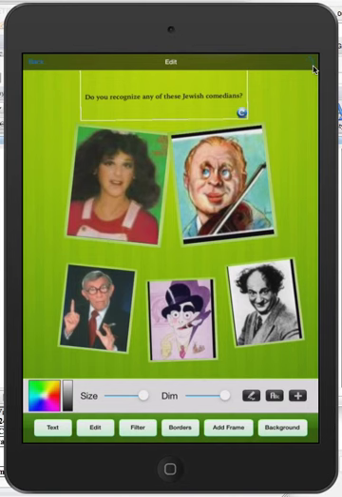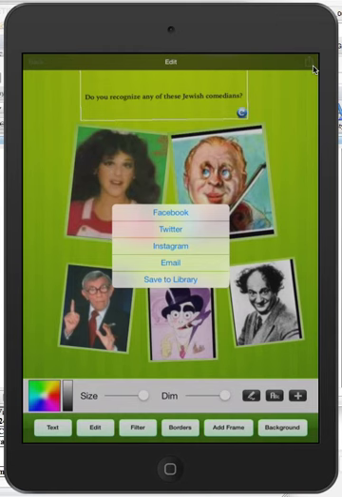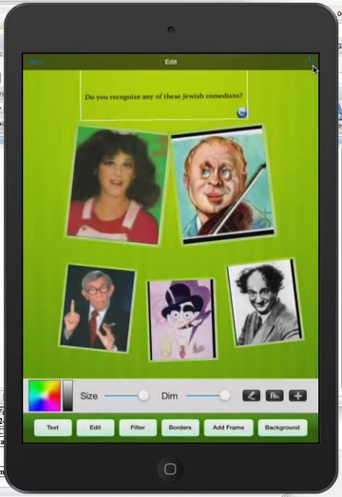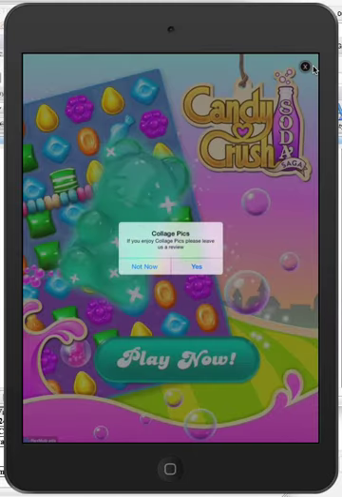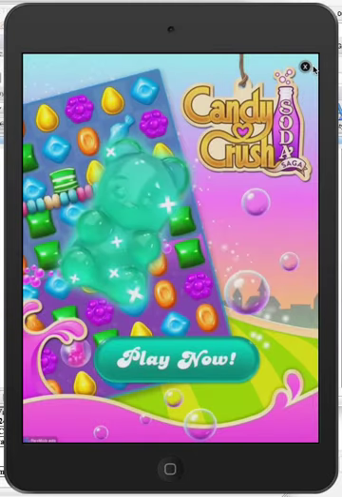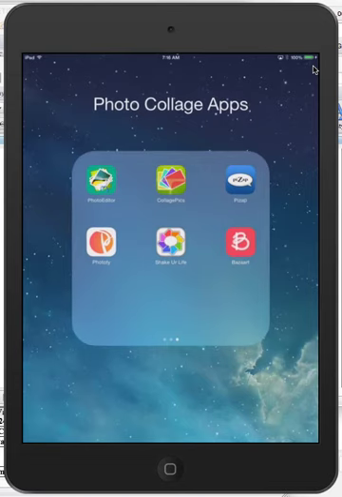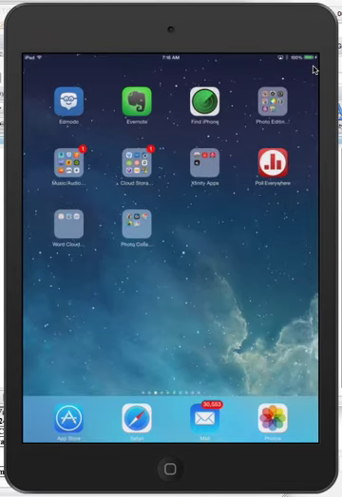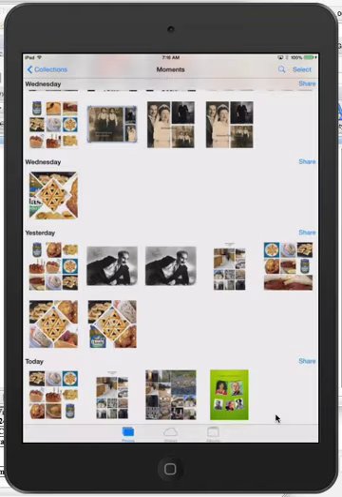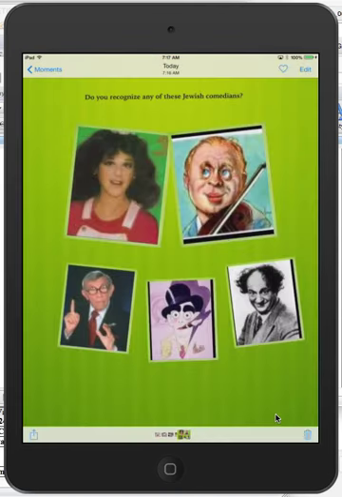We'll just click on that, and we can choose to save it to Facebook, Twitter, Instagram, email, or to my library. For simplicity's sake, let's save it to my library. And let's now get to my library of pictures. And that's down here where it says photos. You see that over here? So we'll get to my library. And, oh, very good. So this is the one that I just made, right?